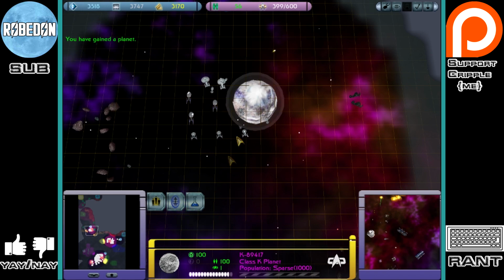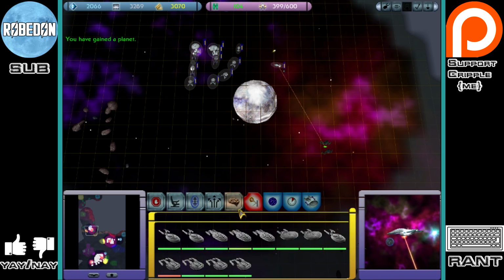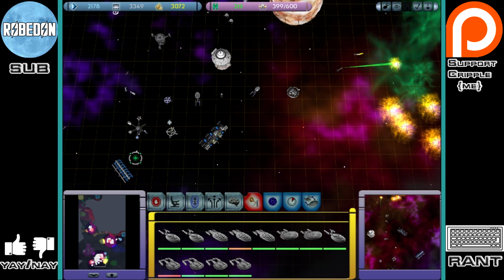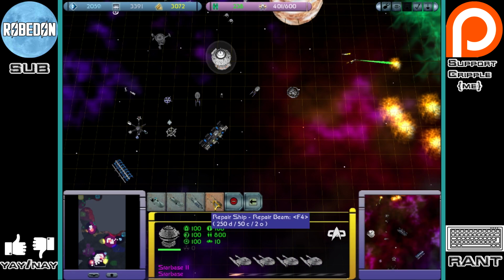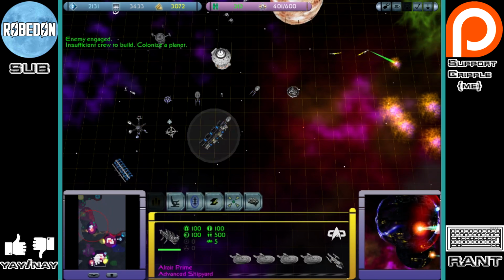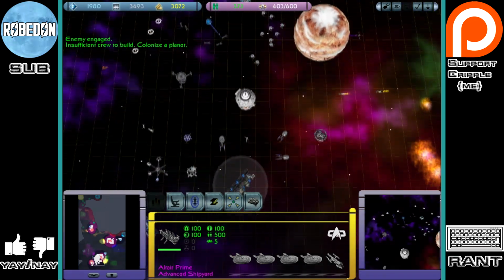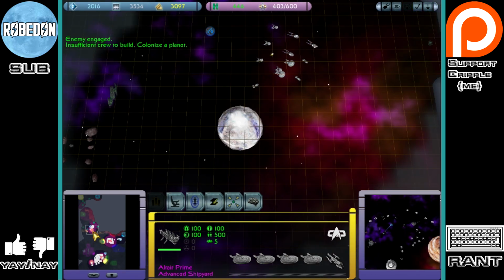Gonna get faster ships now. Armed and ready. First fleet, guard this planet. Let's see how it works. Where were we? Oh! I can build repair ships now. Commencing. Let's have a few for the sake of it. Enemy engaged. Insufficient crew. The Tempest. Research complete. Interesting. Let's churn a few of those out.